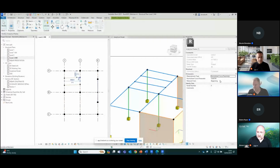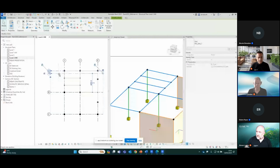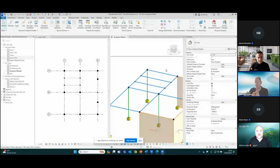If I do a very similar thing over here, this will be 0.66, and this one will be 0.33. So you can now see we have that arrangement. If I now select grid A and decide to move it over here, you can see in this case these nodes weren't actually controlled via that model. But of course, I can select all of the relevant nodes that I want to update, and ensure that those move with grids, and then those bars would flex, because they're not set out to a dimension, but to that parameter, which is very useful.